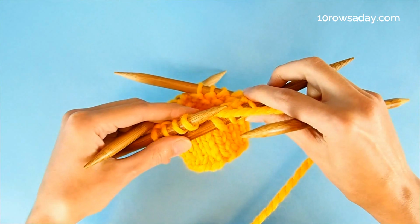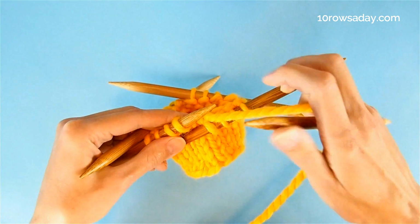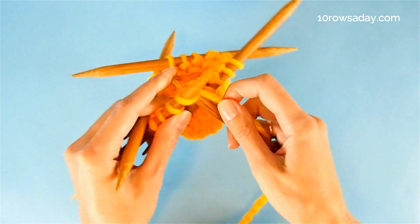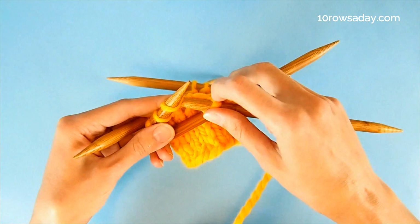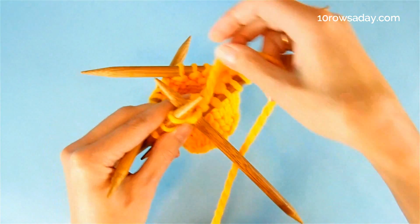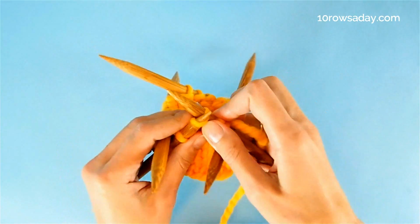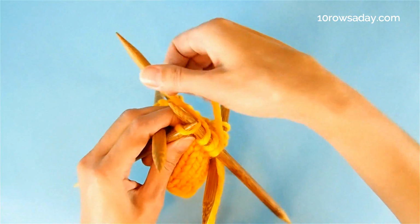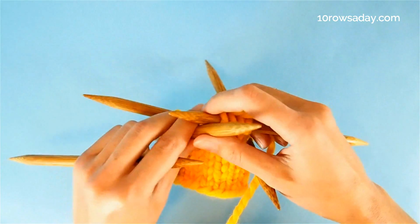And press this needle with your left thumb at the bottom of the left needle. And then work your stitches, knit or purl them the usual way until you make 2 to 4 stitches. And all this time you keep pressing this needle, keep the fabric flat. So once you work 2 to 4 stitches, you release that needle and continue to work the stitches as you normally would, knowing that there is no ladder forming between these two groups of stitches.